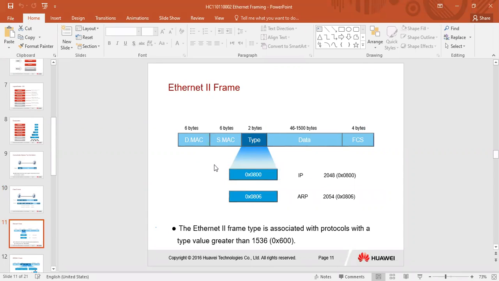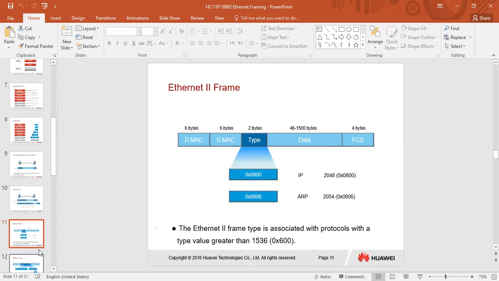The next is Ethernet framing. As I have already discussed, the Ethernet frame consists of destination MAC address, source MAC address, and type. If the data comes with the type 0x0800, then it will identify that the packet is in IP format. As I already discussed, if the data comes with the other type, then it will identify that the data is ARP, Address Resolution Protocol. It means you have only the MAC address and now you need to find the IP address of that device.